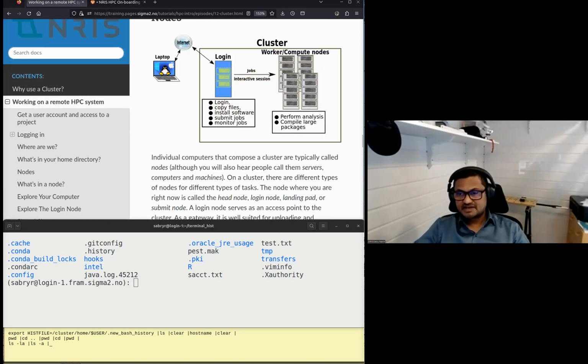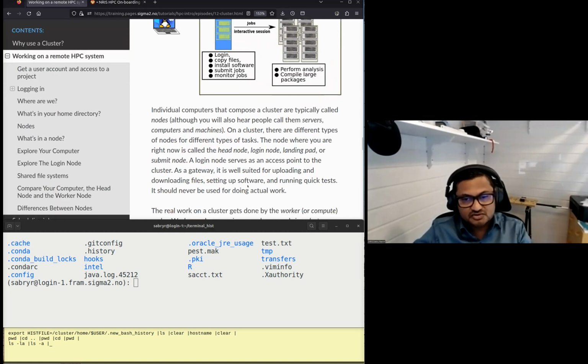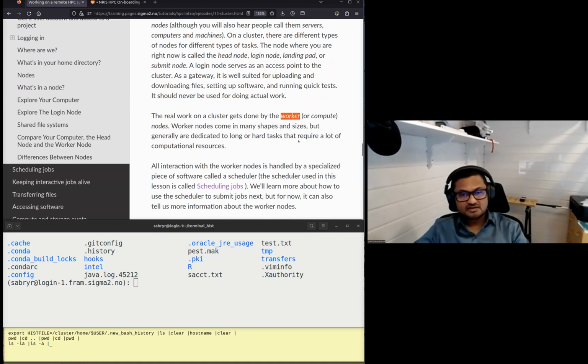And Bjorn mentioned slightly, we have different names for these things. So we might also use these different names. Some people call this head node or login node, and they all mean the same thing, but different people might refer to this as different nodes. So these are computers that actually do the heavy work. They are referred to as compute nodes, yeah, there are other names here that might be used. Worker nodes, for example.